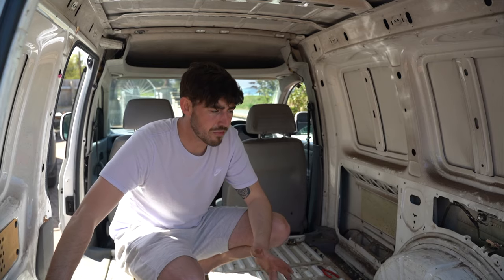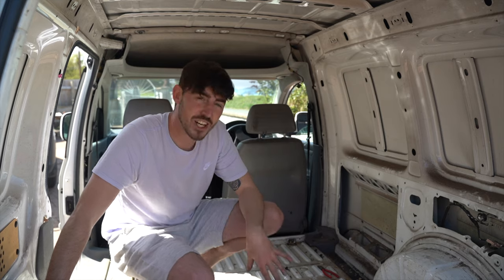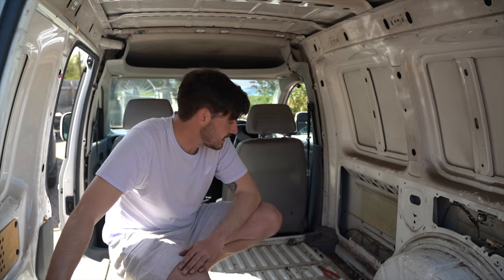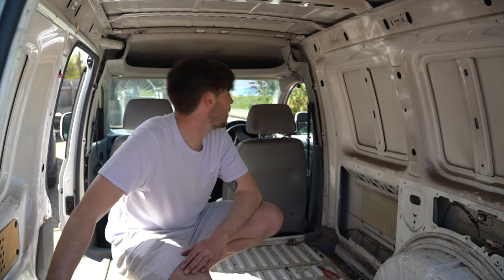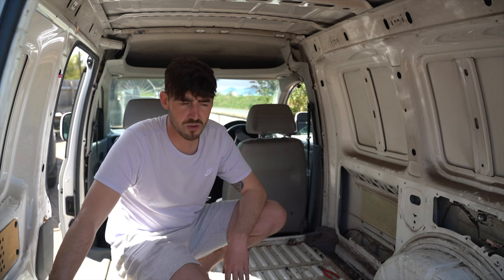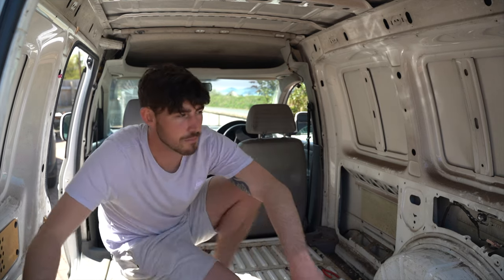Alright, so I've ripped everything out, and as expected, it is filthy. So I just need to hoover it all out, give it a mega wipe down, and then we'll be able to start the build. But until it's all clean, I'm not doing anything. So let's give it a good clean.